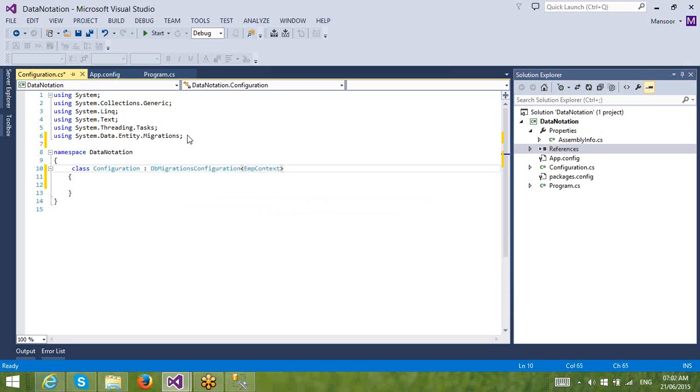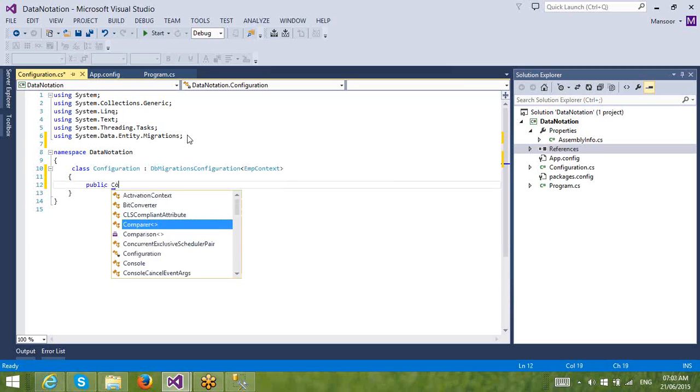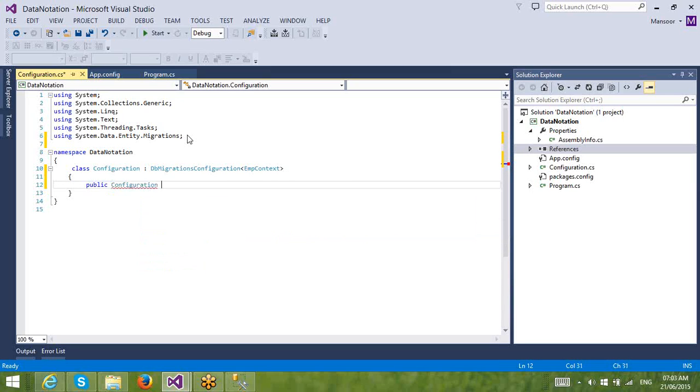Inside the class, define a constructor. Write public Configuration, start and close brackets, then curly braces.